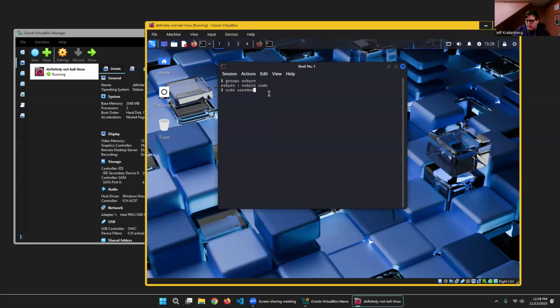So sudo usermod space the name of the user space -s space, and this is where we could type in the full path to our Z shell, or we could say which zsh inside like this. And what this should do is pull down the actual Z shell path and put it right here, which will then be substituted into that parameter.